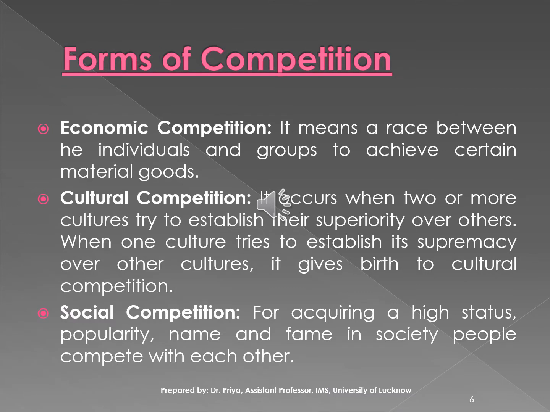Competition can be divided into many categories or forms. The first one is economic competition. Economic competition is found in the field of economic activity. It means a race between individuals and groups to achieve certain material goods. Thus, economic competition takes place in the field of production, consumption, distribution, and exchange of wealth. For example, a competition between two industrial sectors for the production of goods.